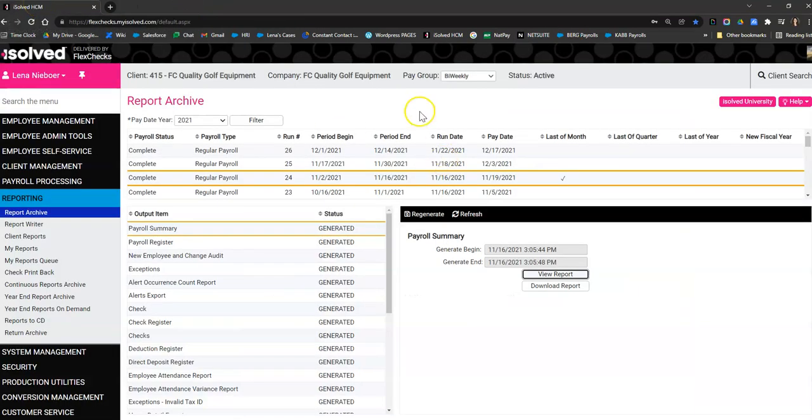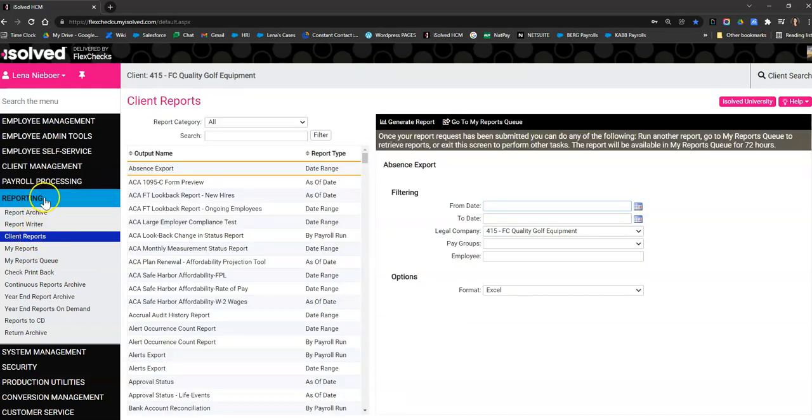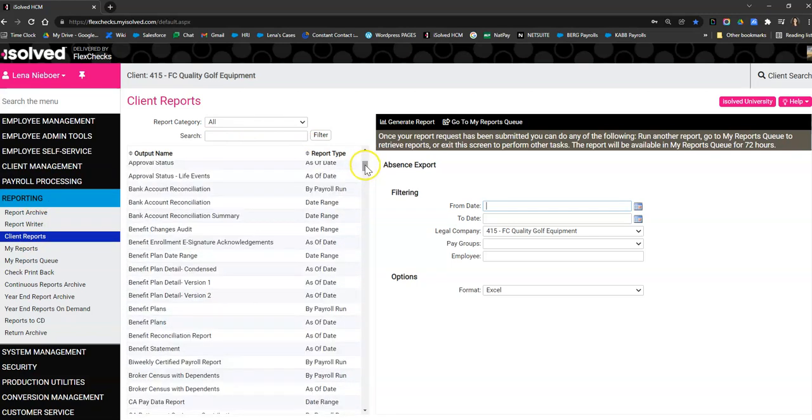In addition to understanding where we can find our by payroll reports, we can run special reports for date range, for any type of audit that you have, by coming down and selecting Client Reports, still under the reporting section. And there's a plethora of reports that you have access to.